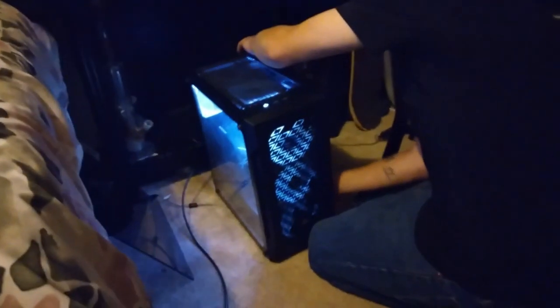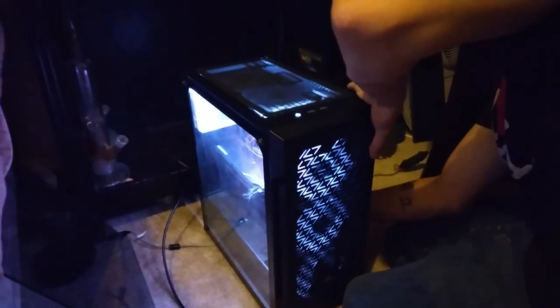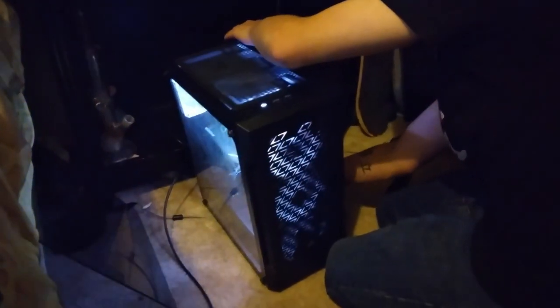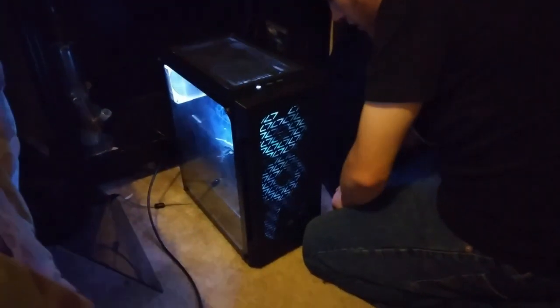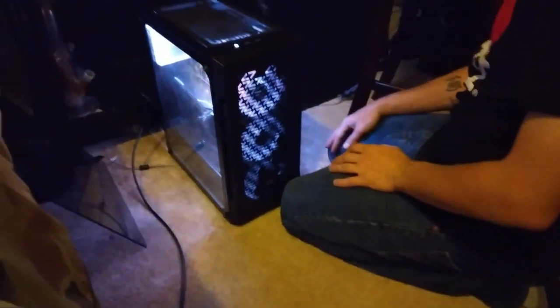Alright, we got everything running. We're just downloading some updates. But this looks clean. You want me to try? Nah, it's fine. I'm just trying to make sure that it'll fit. Or is it this one, right? No, it can't be that one because that one's small. That has to be the one. Yeah, this is it. Okay.